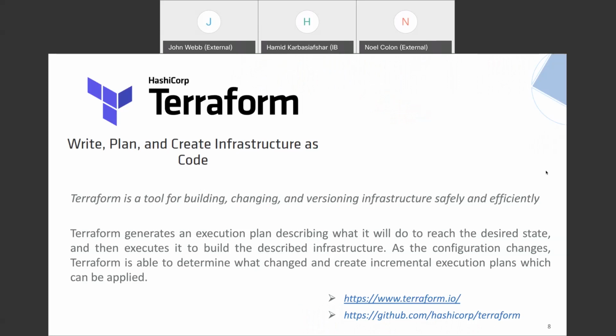So Terraform is a pretty interesting project. It's run by a company, or owned, I guess, by a company called HashiCorp. HashiCorp owns or has other products that are also relevant in our space, like Packer and Vault and some others. Terraform is their infrastructure as code project, and Terraform comes in many different flavors. The flavor that you can download is free. You can run this all on your laptop.